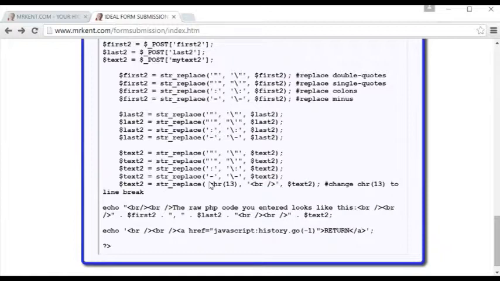But if we tell it to replace that with a normal break, then that gives us the HTML break that we need for the separation of the two paragraphs. So this is the code that you could also use for your test page, and it's the target. We call it the target page.